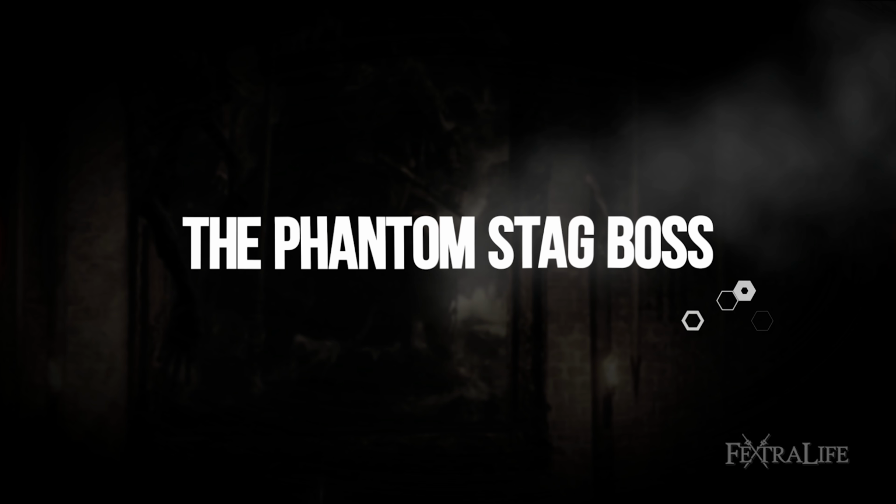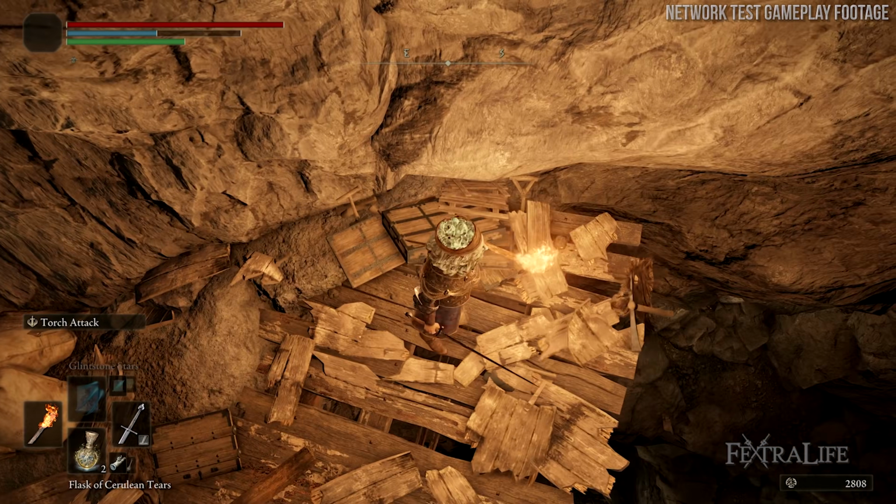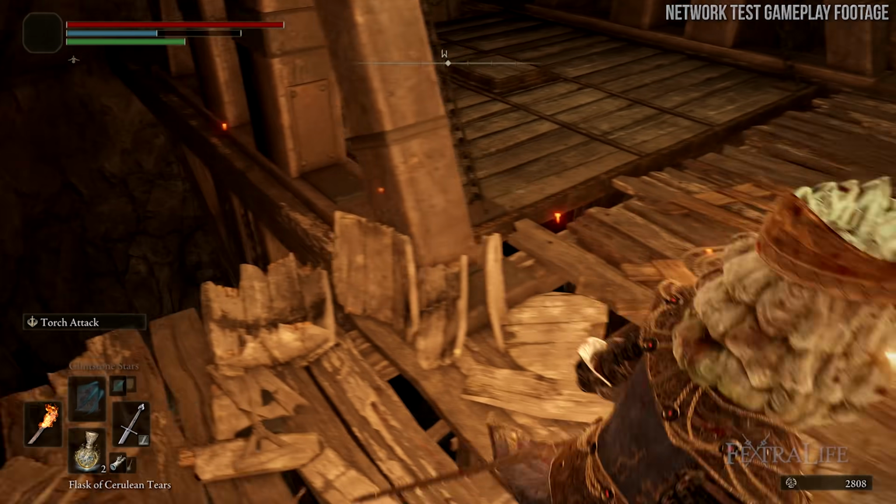lightning-infused wisps. Still in Siofra River, we noticed a set of pillars lining up the path to the Hollowborn grounds where the corpse of a stag rests within some temple ruins.